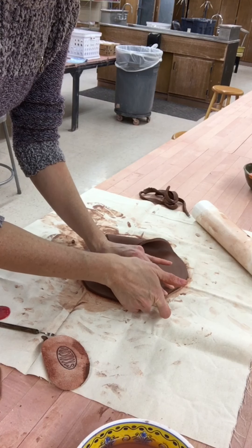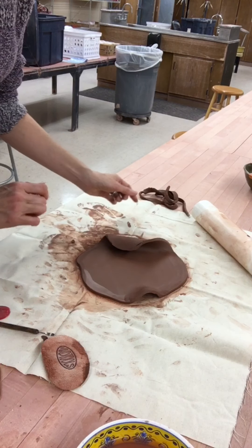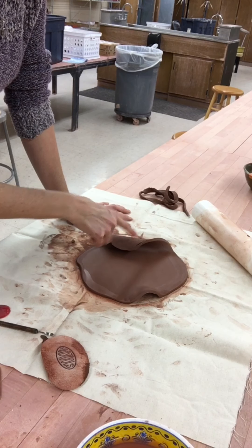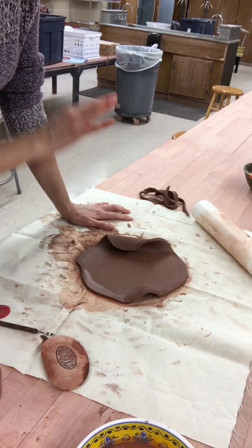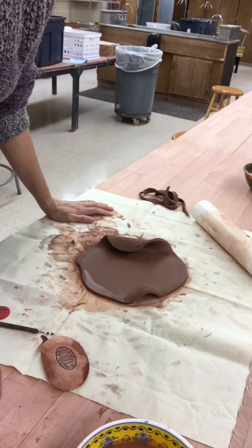I like to have a little handle edge on my plate so that it's easy to pick up and carry. I'm going to take a little bit of time to curve this edge up and over — this is how I'll grasp the plate — and also make a nice little flowing edge on this corner so I can easily pick the plate up and move it. This size plate would be used for something like dessert. Once this stiffens up more, I'll take the time to smooth and refine this edge as well, but it's best not to touch it until it becomes a little bit stiffer.